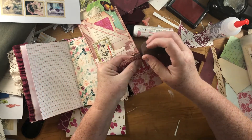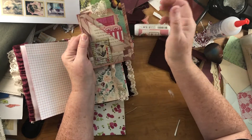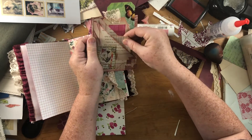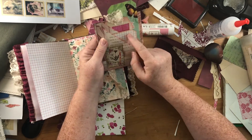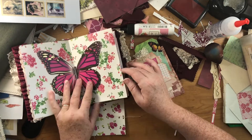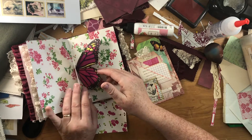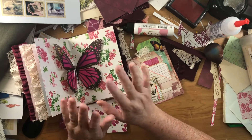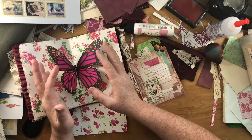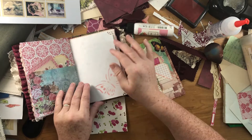I'll try both sides and see which one we like. Here's this one — I think it blends in really well. But then I like this one because I think it's better, that's just my opinion. I'll try to find something to put on there but we're not gonna worry about it right now. We need to be in the second set of the signature because I've got quite a bit in the front. I put this butterfly in the middle and it should stay — it shouldn't tear or fall out. It's got the center of the signature through there and the strings go across it. If it would fall, all you have to do is glue it down, but I like the way it's loose in the book.